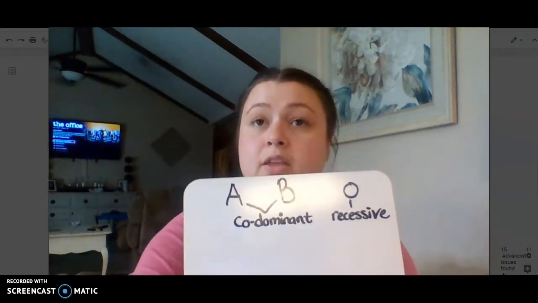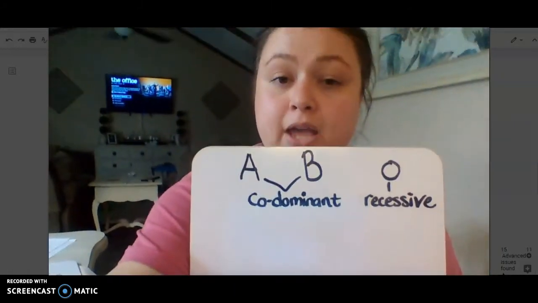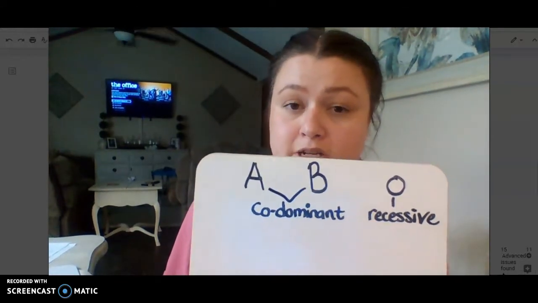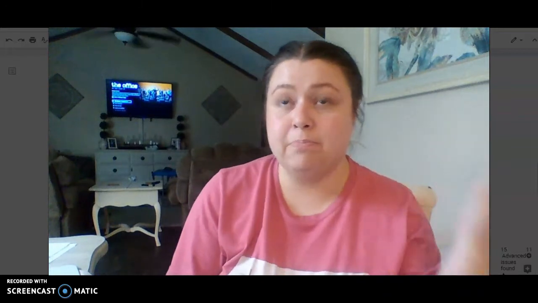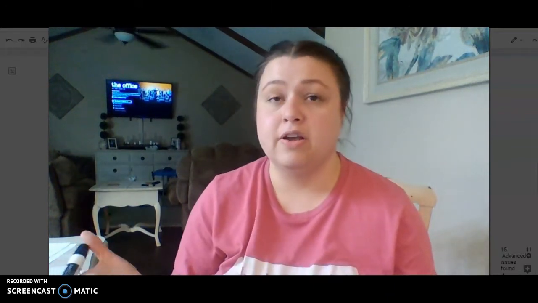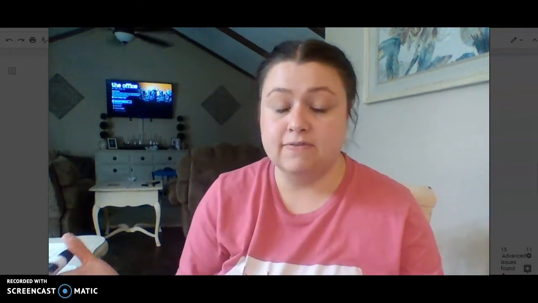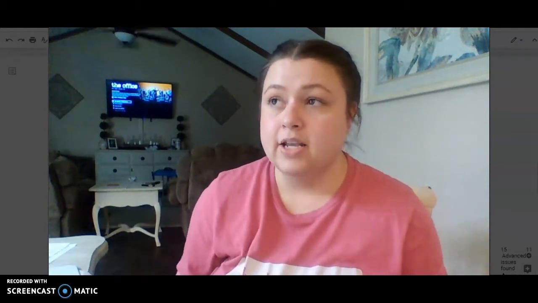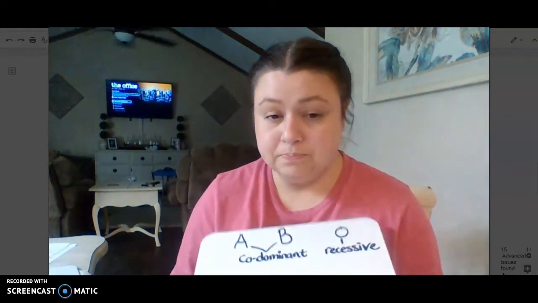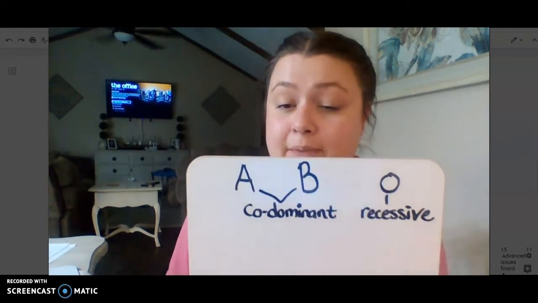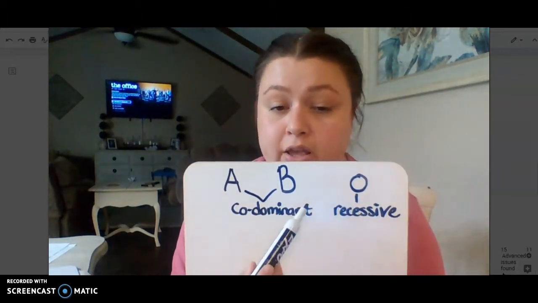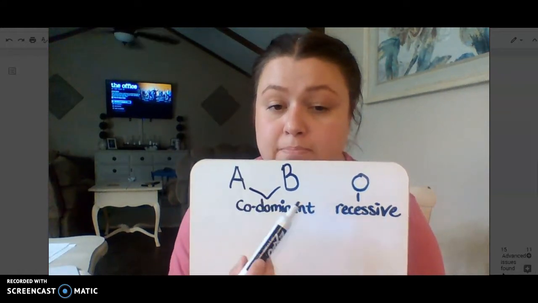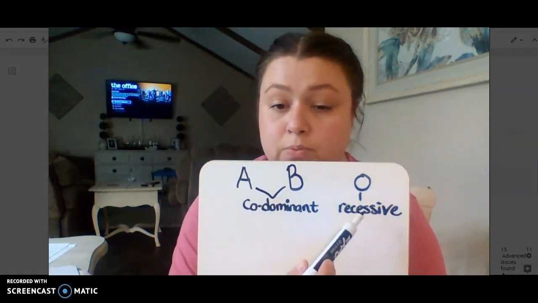To get started, blood typing is unique because in the past when you've learned about genetics, most of the time you learn about things like hair color, and it's either you have brown hair or you have blonde hair. It's a dominant versus recessive type of trait that you see. In blood typing, instead of just having 2 alleles, you have 3. You have A, B, and O.